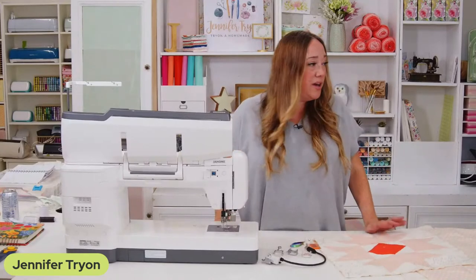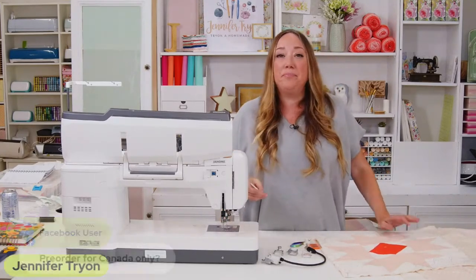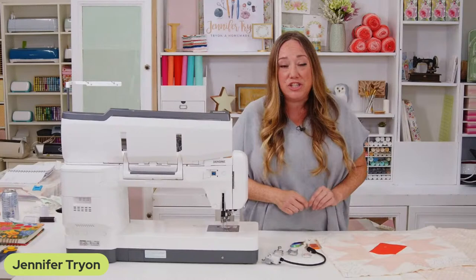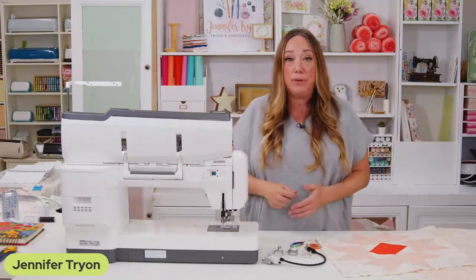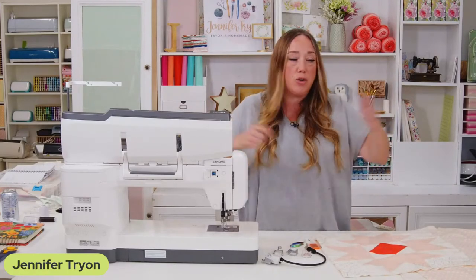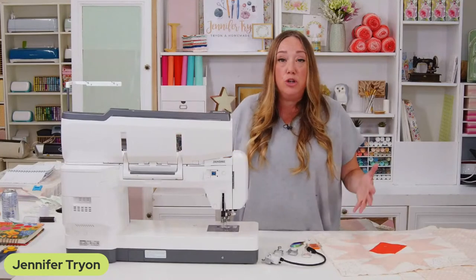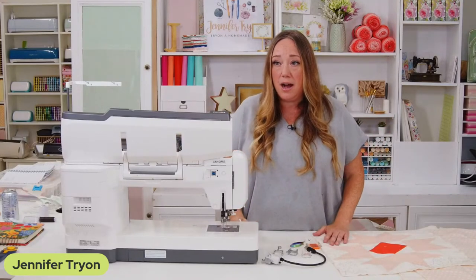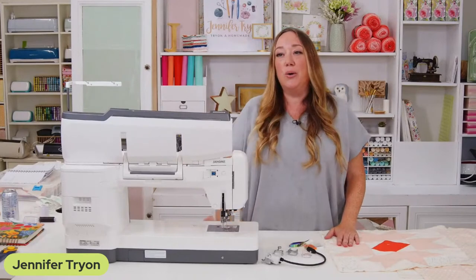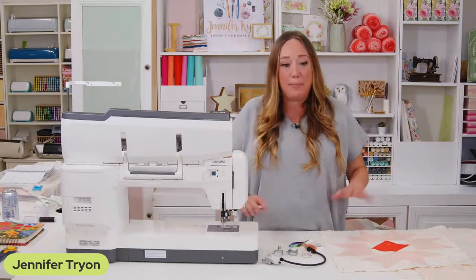We've already got questions: is the pre-order for Canada only? Yes, for us, it's for Canada only, but we can put you in touch with a dealer in the US, because Homemade does have a relationship with some dealers in the US that we can help you order through to get good pricing too. There's a handful of machines that we're allowed to just straight up sell you into the US. And then there's the brand new machines. We will put you in touch with the dealer that works with Homemade closely, that helps us ship out our machines to people in the US. So if you're interested in anything like that, you can just send us an email or come in the shop, and we're happy to let you give it a try.